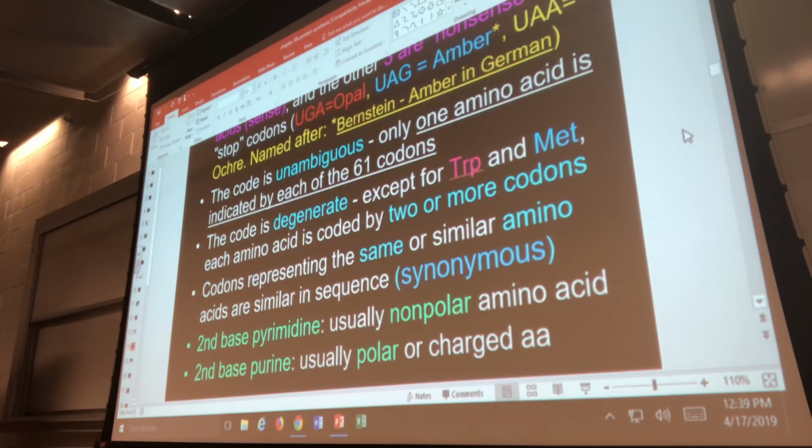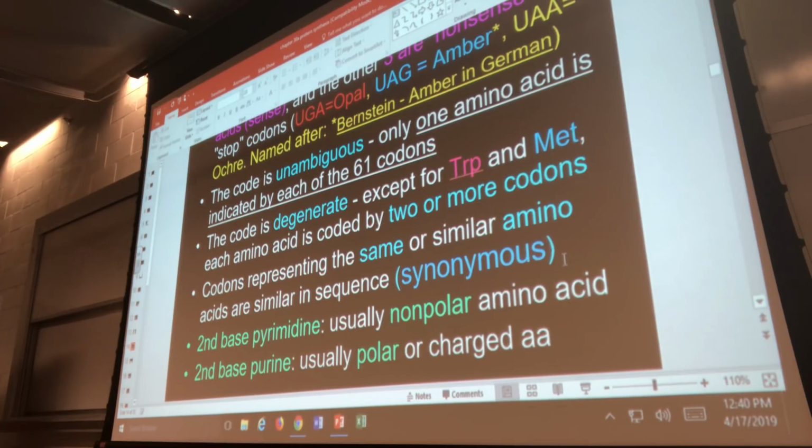Another very annoying, very specific memorization thing you need to know about is that if the second base in a codon is a pyrimidine, which you need to remember are your C's or U's when we talk about mRNA, it usually, but not always, codes for a nonpolar amino acid. It'll simply be a multiple choice answer. Second base pyrimidine usually codes for what? Nonpolar amino acid. Or the reverse. Nonpolar amino acid is usually indicated by what in the codon? Second base is a pyrimidine.